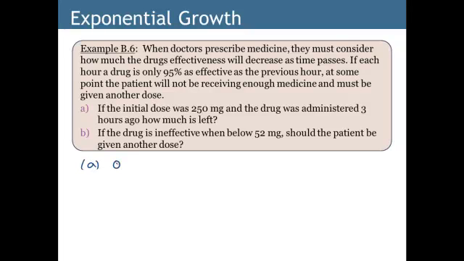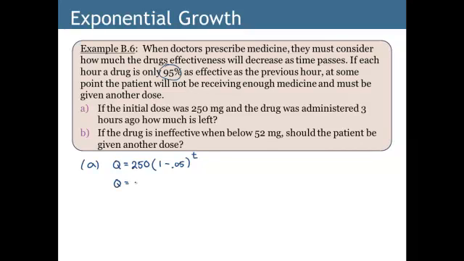Okay, well, it's exponential, and you know that because there's a percent involved, and if we have percents, percent increase or decrease is a multiplication, yeah? Initial dose, 250 milligrams. Now, it's 95% as effective. That's like saying it has a 5% decrease. So 1 minus 0.05 and to the T power. And what's T? 95% as effective as the previous hour. So a decrease of 5% per hour. So my T here is in hours, by the way.